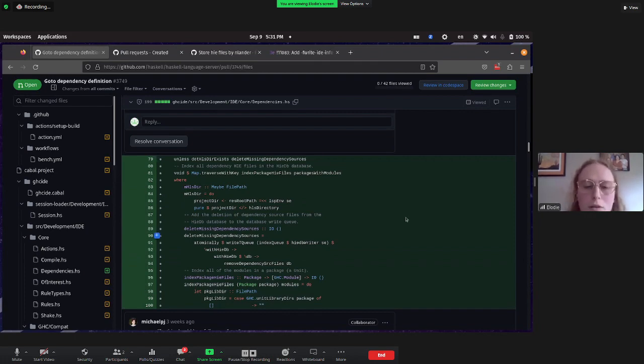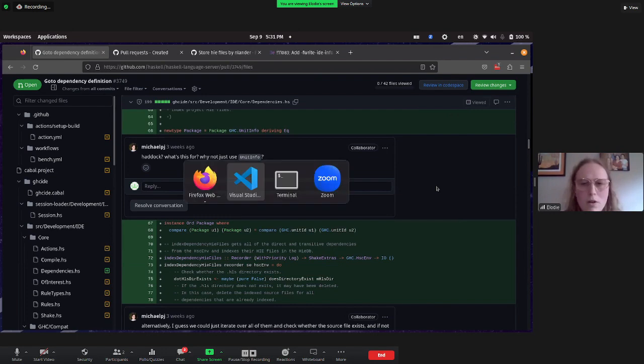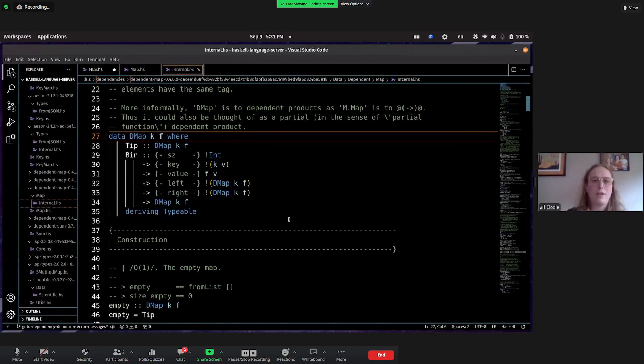So what are the limitations of this? The first thing is you need to have a recent enough version of Cabal installed. And we don't currently have support for libraries that are bundled with GHC to be indexed.